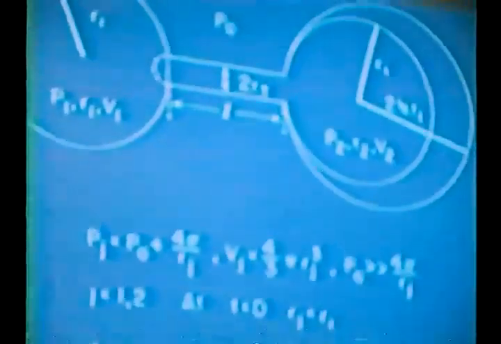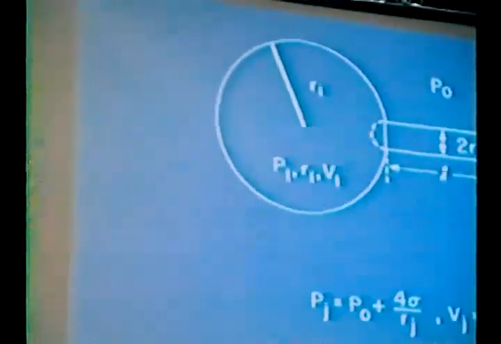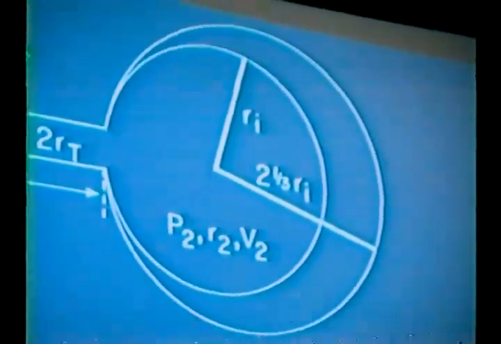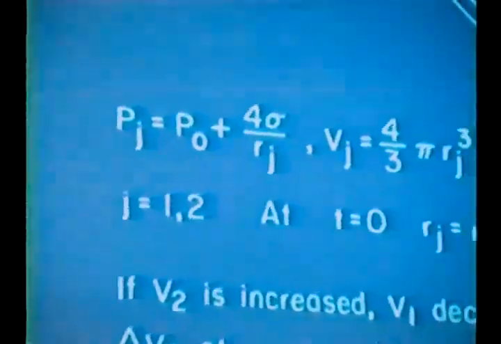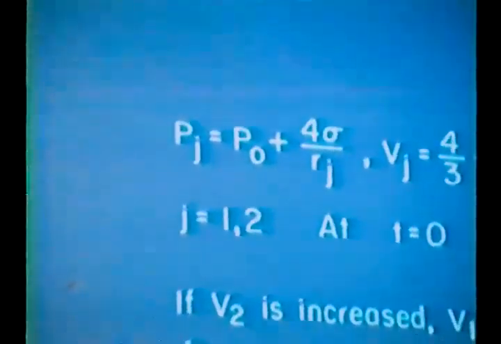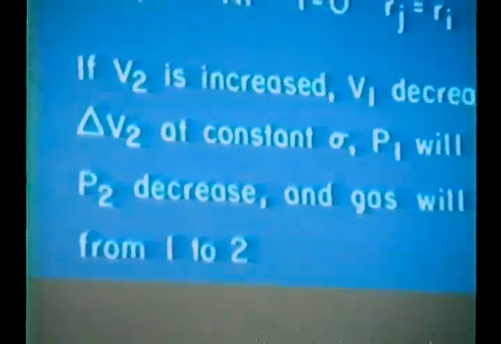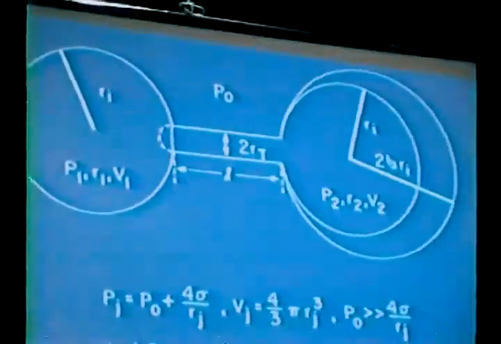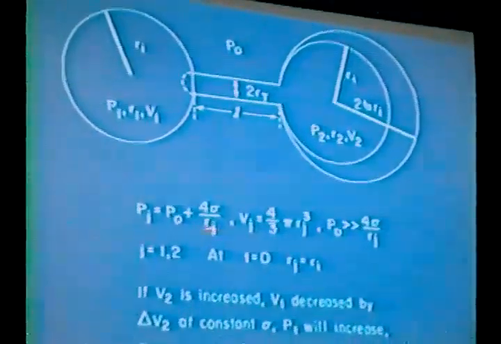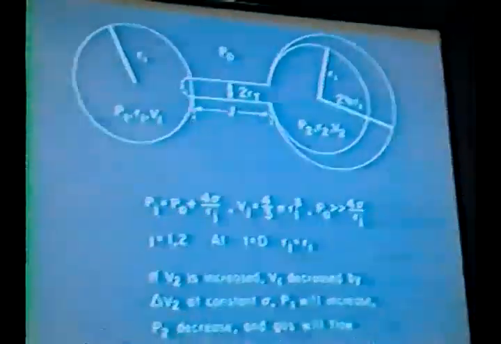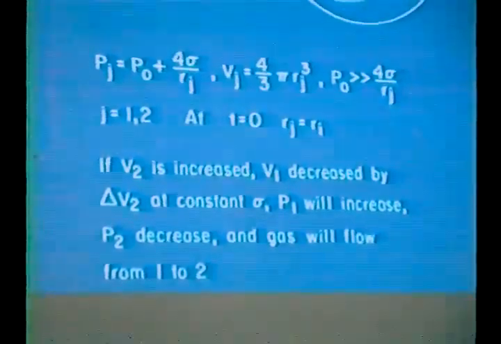The part that I want to talk about particularly is illustrated by this slide here, in which you imagine that you had that previous slide and you blew up two bubbles and then you connected them by a tube, and you asked whether those bubbles would coexist, and if so, under what circumstances. One knows from either ancient times or from reading Art Adamson's book that if you have a spherical bubble, the pressure inside will be greater than the pressure outside, and assuming that you have two surfaces, one on the inside and one on the outside of the bubble, the difference in pressure between the inside and the outside will be four times the surface tension divided by the radius of the bubble.